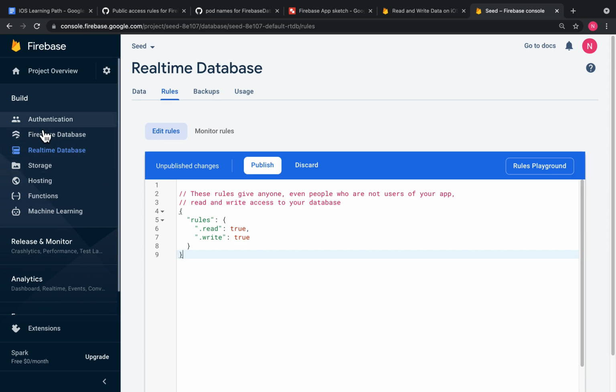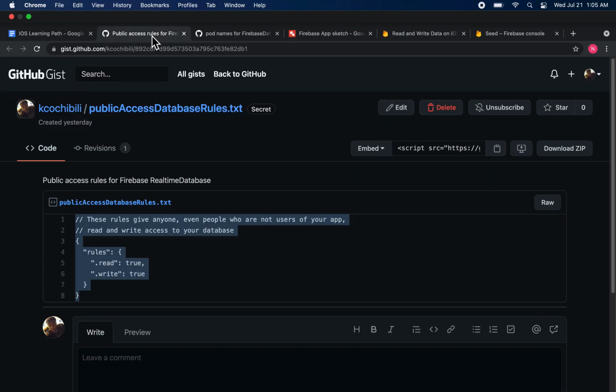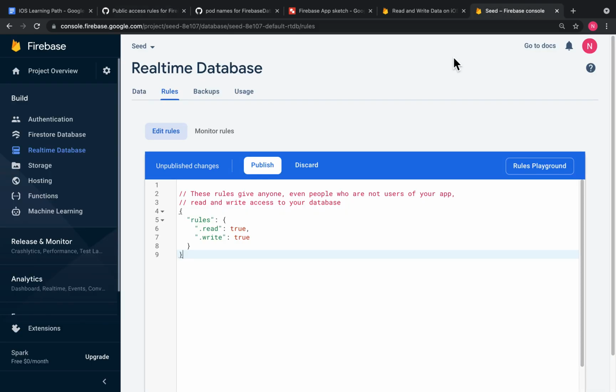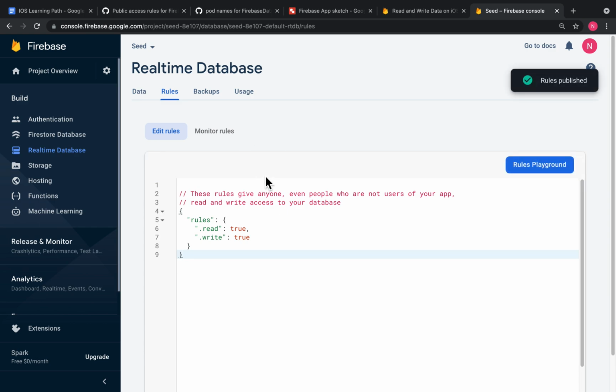And of course, you need to implement user authentication, which would require users to log in before they have access to your database. All right. So once you've pasted the code we just copied from here, you click publish. Okay. You must click publish.